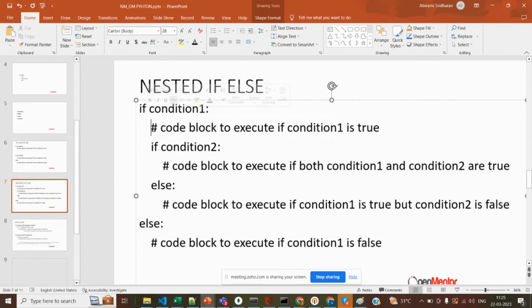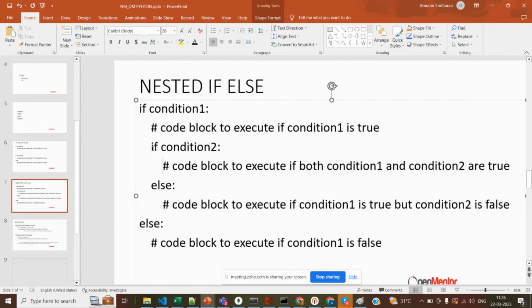With respect to Python, all the indentation should be perfect, otherwise it will raise an error. If you are giving the first if block here, then you need to keep one indentation, one tab space or one space. After that only you need to give this block, and this block code should be in equal indentation with this if condition.